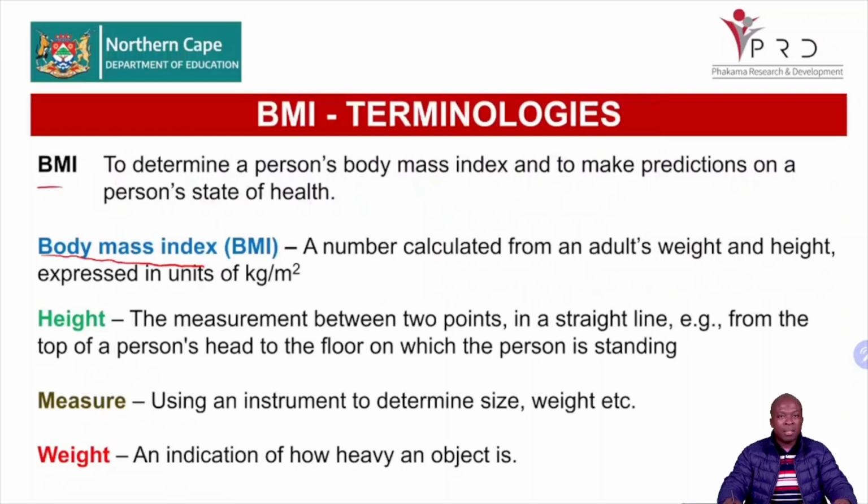Height, of course, like the height of the person. And then when we say measure, meaning use an instrument like a ruler and take a measurement. That's what we mean by measure. When we talk of weight, sometimes in maths, we use weight and mass interchangeably. So do not get confused if, let's say, during the exam they use mass instead of weight. You don't say, no, my teacher did not say we must use mass. We use mass and weight interchangeably.